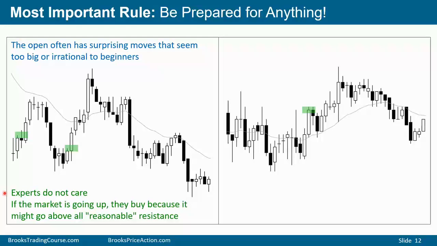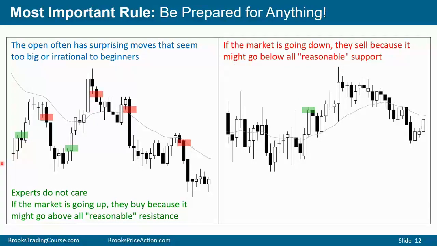As a trader, you're not really going to care if the market is going up or down. You buy because you might be buying the low of the day, and the market could rally a long way, going above all resistance. And the opposite is true near the top. They'll sell, taking a chance that this is going to be the high of the day. It was not. Here's another opportunity to sell, betting that we've begun a swing down. And if it does trend, it could fall below all support and go a long way.